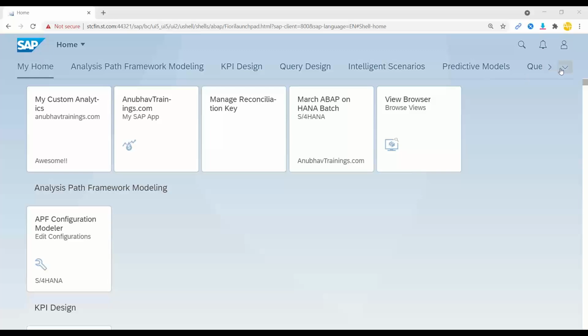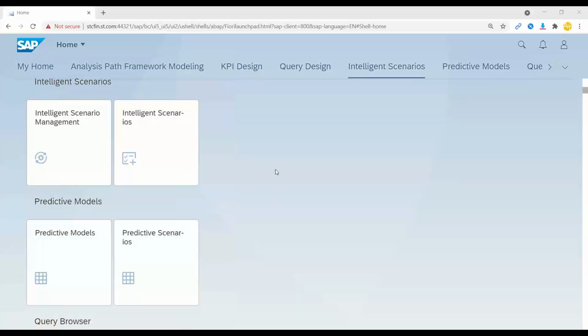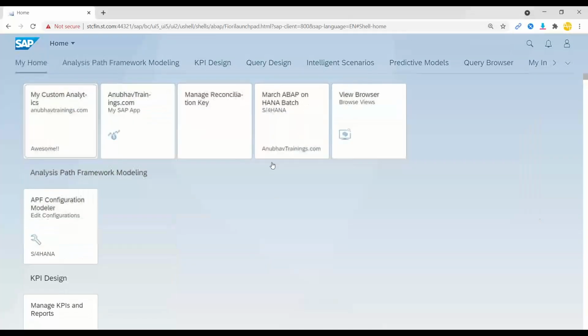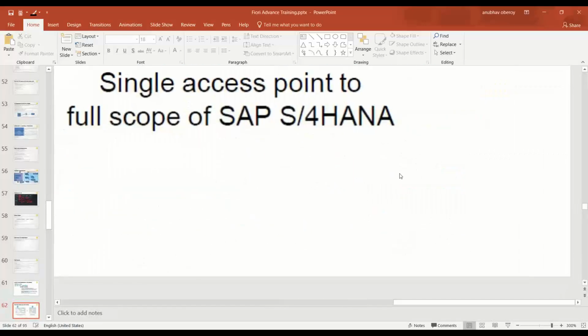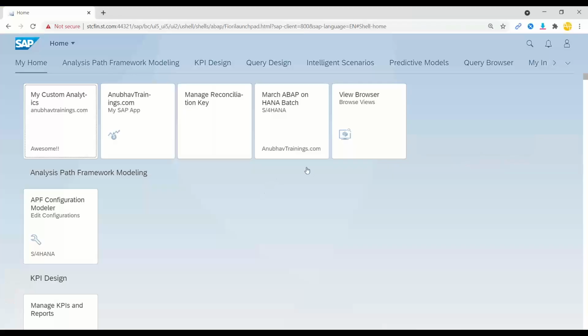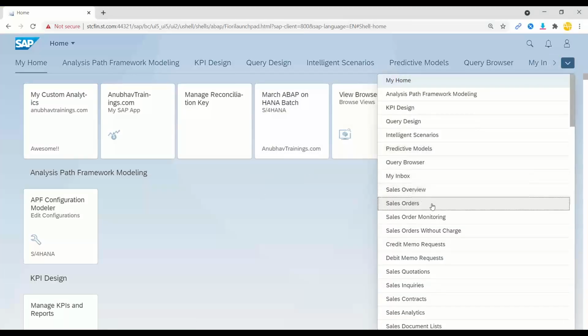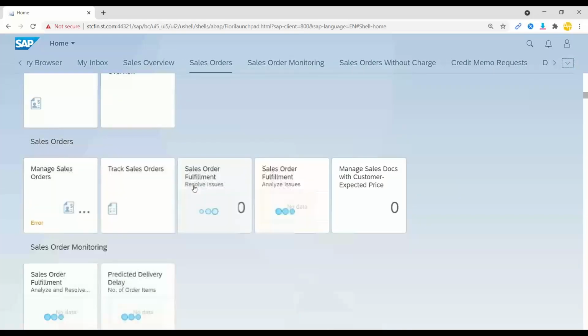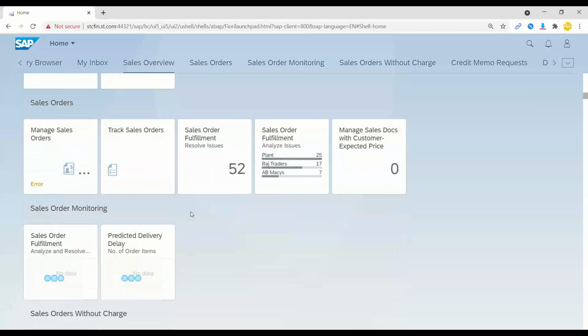So now if you go back and see, I am the user, and this is my entry point. You see I didn't start SAP GUI, I directly started the Launchpad. This is my first step towards accessing functionality, which is very relative to the PPT. If you see in the PPT, you always start with the Launchpad as a first step. Then from here the user will perhaps go to, let's say, sales order, and there are different applications for sales order. One of the applications which gives an overview of sales orders is this one, called Sales Order Fulfillment Issues. It means what problems I am facing to fulfill the orders which are coming in. It comes under sales order monitoring.